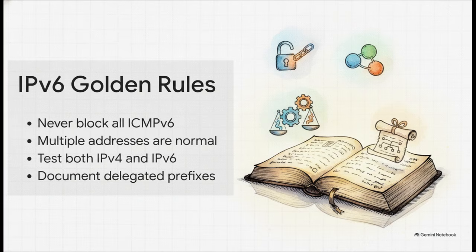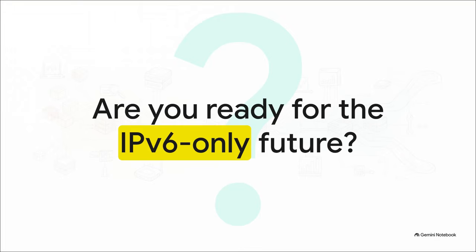Third, always explicitly test both network stacks. Don't just guess. If a user complains a website is down, maybe it's only down on IPv4, but purring along perfectly on IPv6. Run curl -6 to actually isolate the problem. And lastly, please document your delegated ISP prefixes. You do not want to be caught off guard when your service provider randomly decides to change them in the middle of the night. Huge congratulations once again on conquering this tutorial.